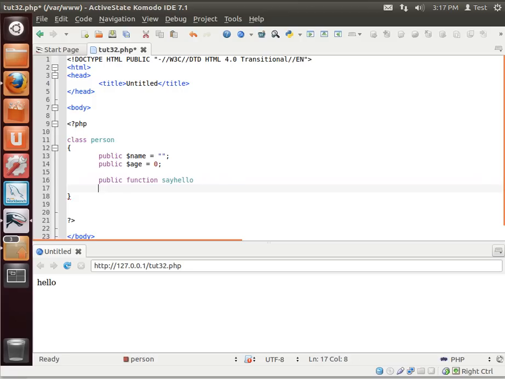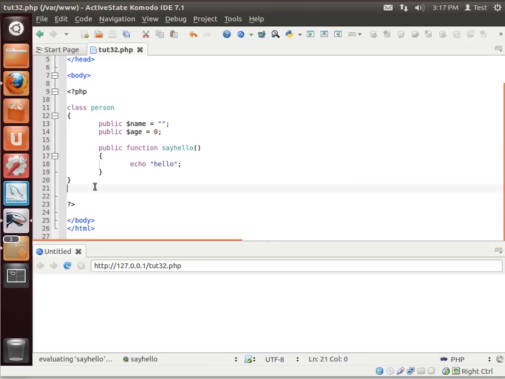And you see me type in some code. Don't worry if you don't understand what any of this stuff is just yet. All we're doing here is we're just making our blueprint, because that's what a class is, a blueprint. And I'm still myself getting familiar with the PHP syntax. I'm very used to C#, C++, Java, Visual Basic, things of that nature. PHP is a little bit different, but not too bad. So here is our blueprint, our class.